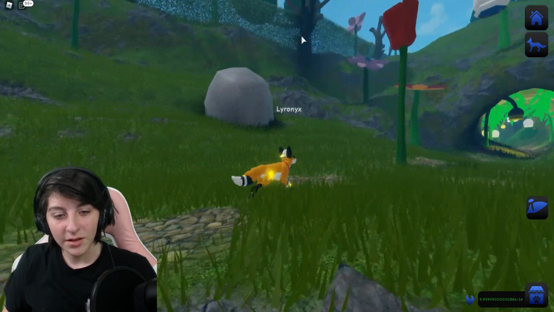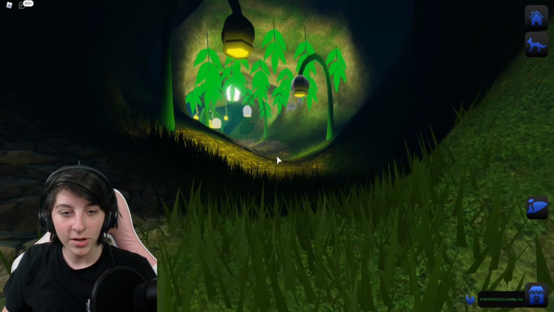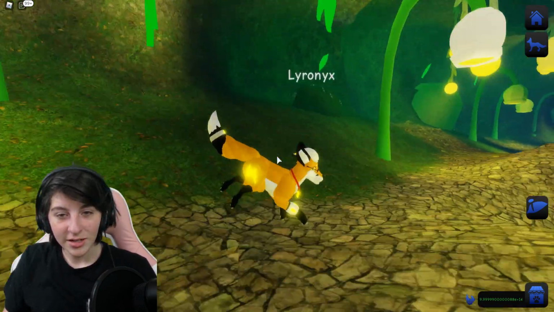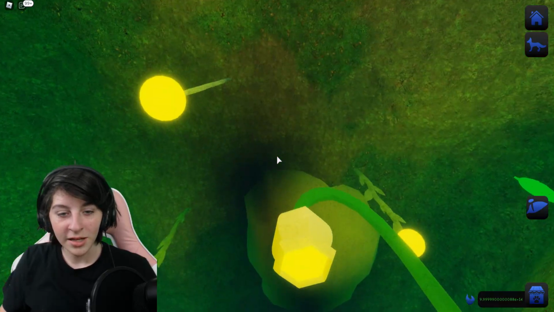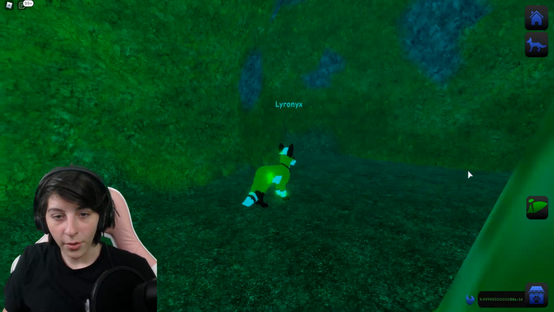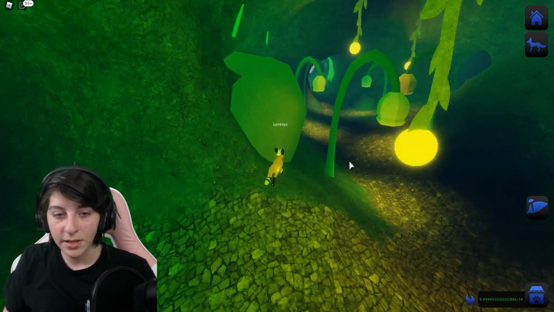All right, what is this? There's a lot of leaves hanging from the ceiling. Is it underground? Welcome to the underground. Oh my gosh, it's crazy looking under here. I like this. What is this? Oh no. Oh, okay, good. I was scared that I was gonna go far back and that would have been horrifying.